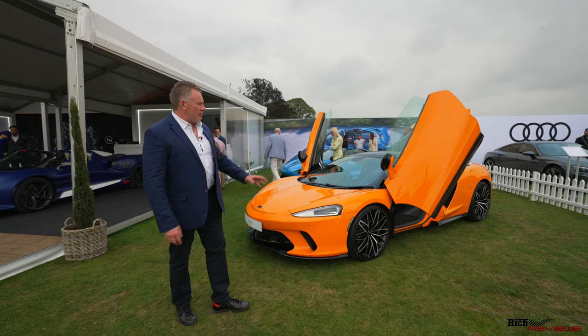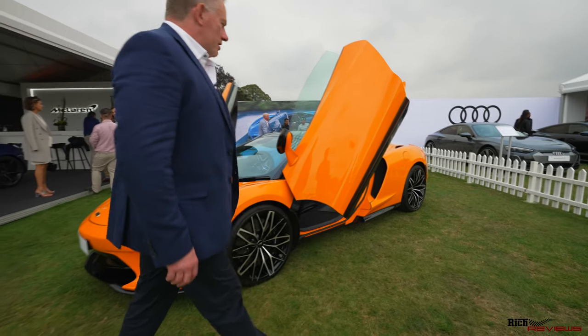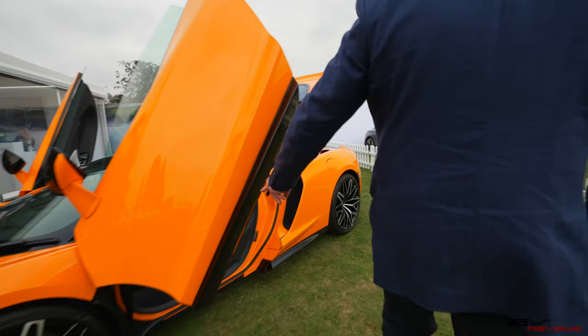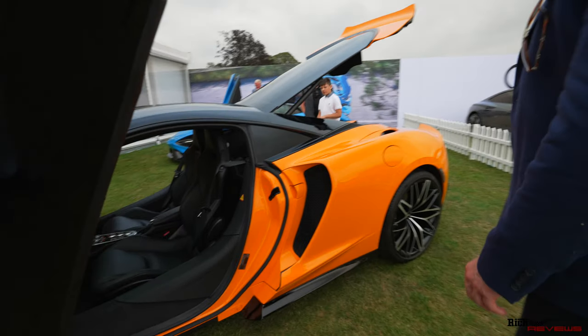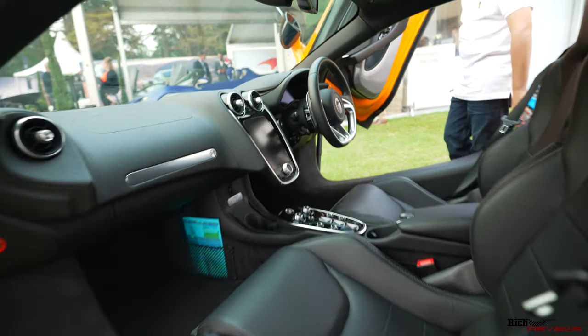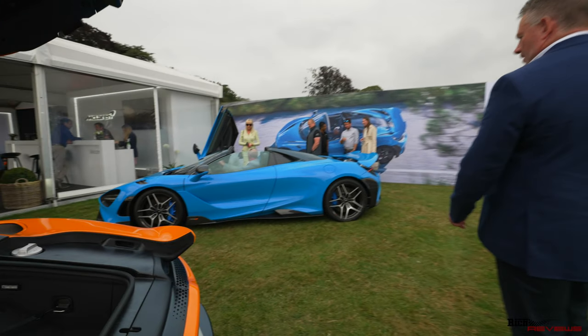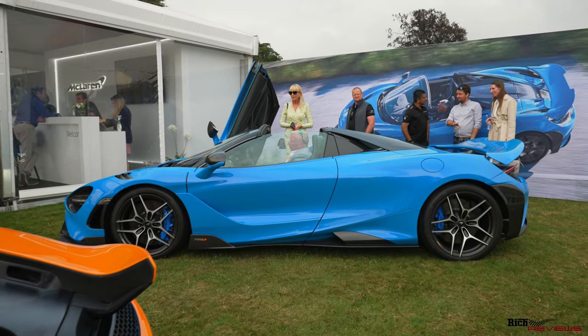On the other side of the McLaren stand, we have the McLaren GT in orange with black accents on the door mirrors and on the side skirts — almost piano black. It is pretty much piano black on the side skirts and door mirrors, with piano black accents on the interior of the car and a black Nero interior. Moving across here, we also have the 765LT, which is the latest successor to the 720S.